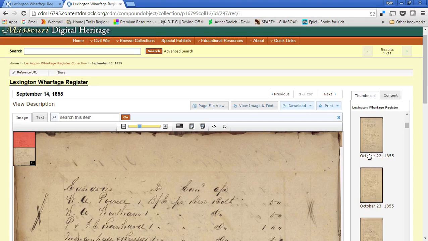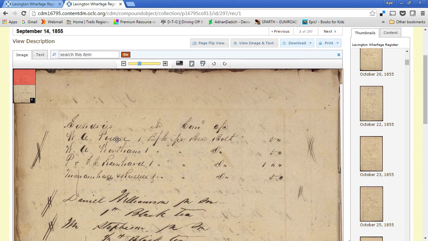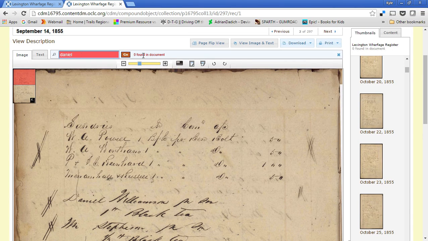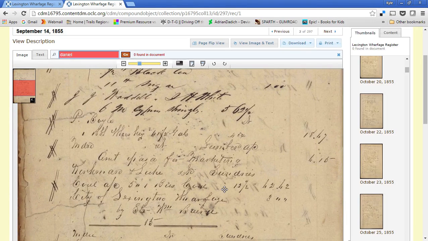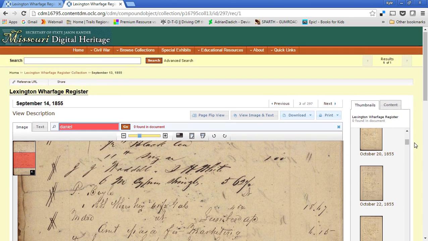So again, within this document, we have the name Powell right here, or we have Daniel right there. I think that says Williamson. Either one of those terms is probably not searchable. We know it's there, but it's something that you're just going to have to browse through the document to try to find. The document itself is not indexed, but the title, description, dates, some of those things might in fact be indexed in the search functionality.